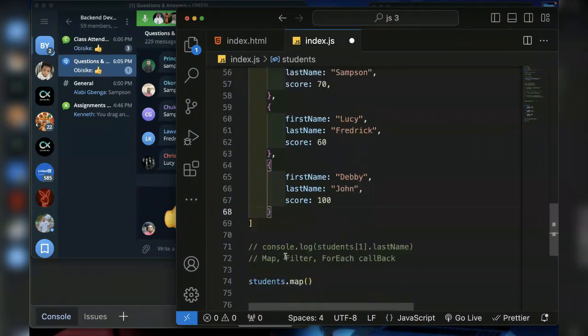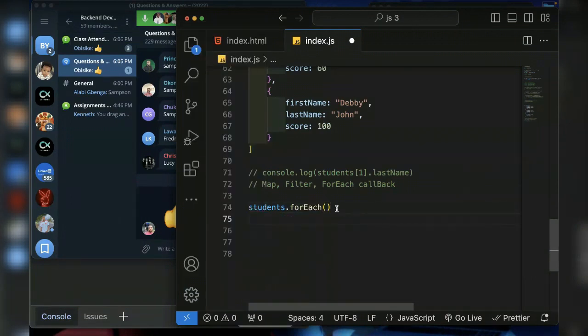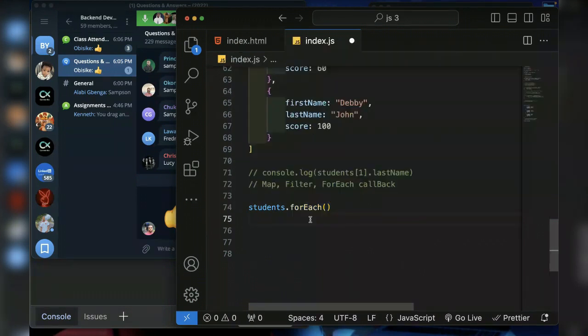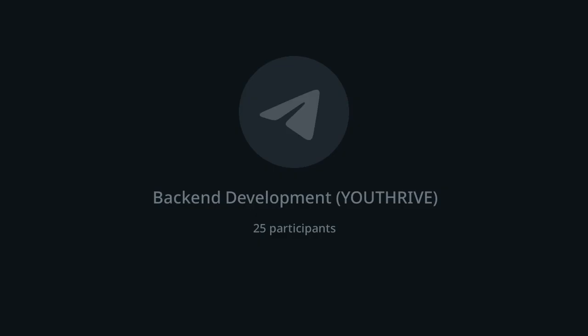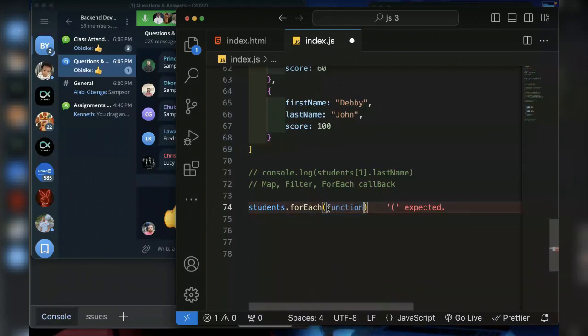So what I can do is call for each instead here. So if I call for each, I have called the method, but the method is not complete because I said these are higher array methods because they come with a callback function. And a callback function is a function inside another function. So it means that inside here, you can write a function like this. So this is a function, and you can open it up and do whatever you want to do.